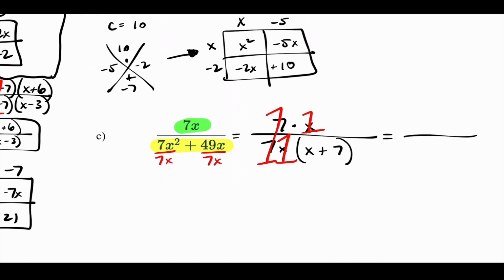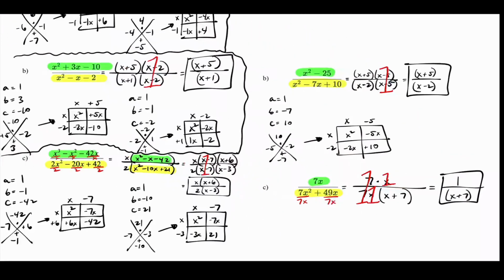So the top, what's the top going to be? Not 0. Sometimes I get some 0. There's always going to be something there, because if you don't put anything, they're going to think it's 0. So it's really 1 times 1, so there's a 1 on top. Even though it doesn't seem like there's anything left, there always is. And then the bottom is just x plus 7. Okay, so this is just something you guys have been doing for a long time, reducing fractions, just algebraic fractions, that's all. Same rules, same everything. Okay, all right.